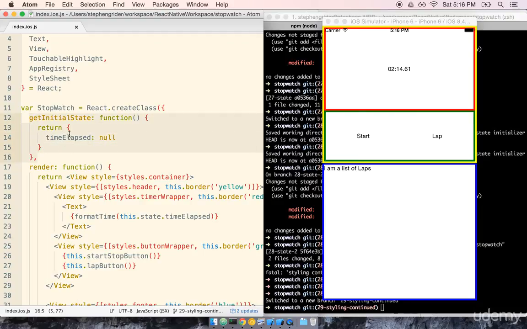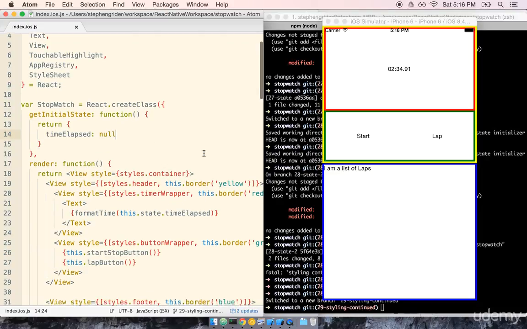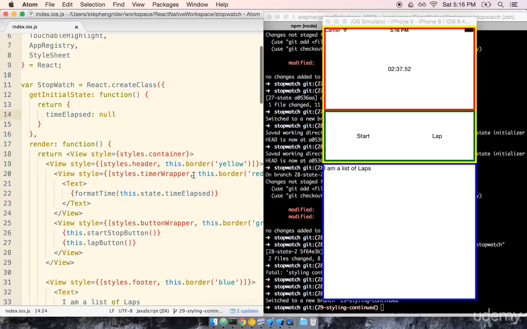We defaulted our state by providing the function getInitialState, and from it we returned a plain object that had one value, time elapsed, and we defaulted that to null. We almost always want to default our state values to something like null, empty string, 0, true, false, just some very baseline predictable value.